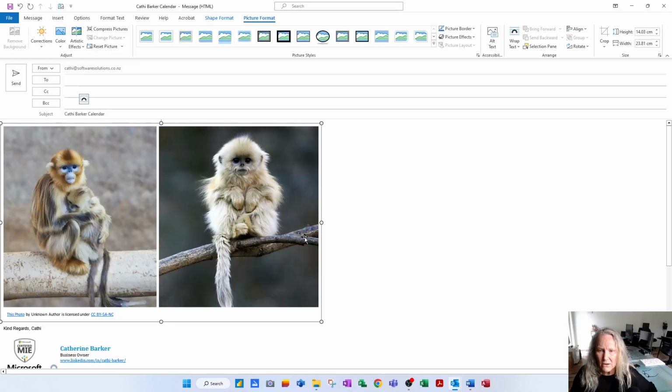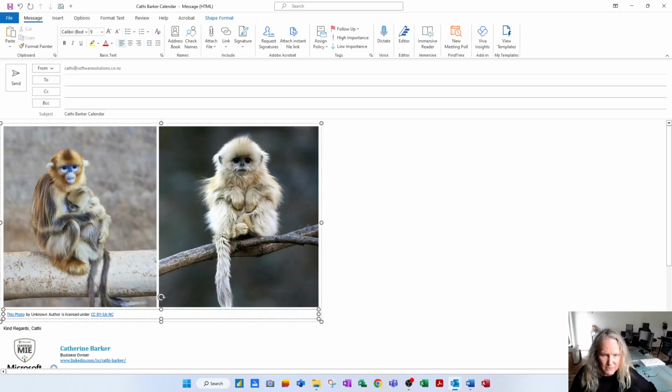Okay, now when I bring in a picture, this particular picture is actually brought in too. So first of all, at the bottom here is a little bit of a statement saying that this is a Creative Commons picture, which means the author is unknown, and I can use this picture in my business documents without fear of copyright reprisals, but I cannot on-sell the picture because I do not own the picture.